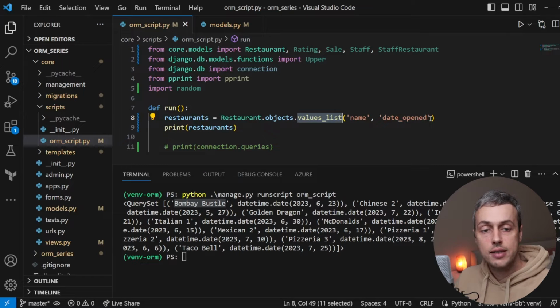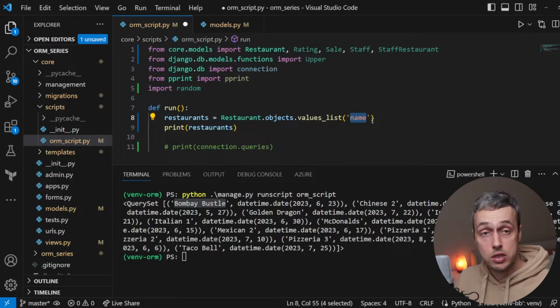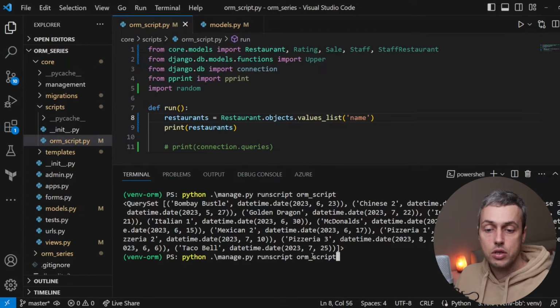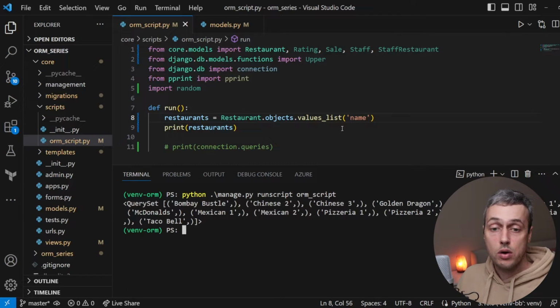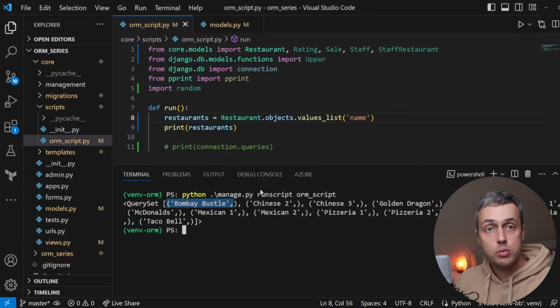We're going to show the flat equals true keyword argument, and you can use this when you're only fetching a single field from the values list function. So again, if we re-execute this and we see what happens without that keyword argument, you can see that each element in the returned query set is a tuple with a single value. Now you might want to get a better representation of this. You might not want to have a tuple with a single value for every element in that query set.